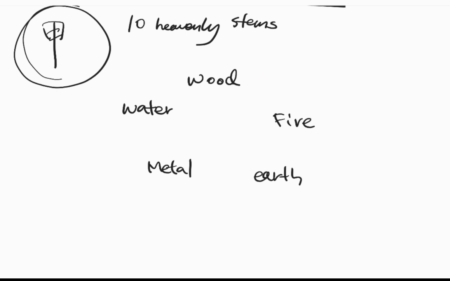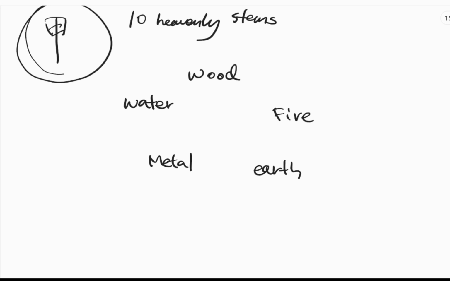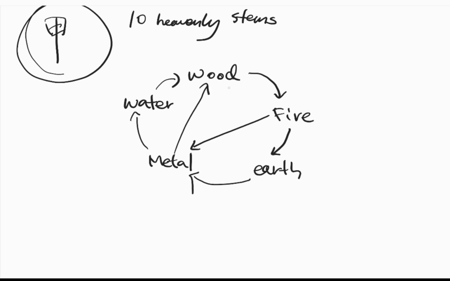But anyway, to understand this basic astrology, we need to understand the relationship between the 5 phases or 5 elements. We usually say 5 phases because this is not actually an individual event or energy, but has a connection like this. Wood generates fire, fire generates earth, metal generates water, water generates wood, and fire controls metal, metal controls wood, wood controls earth, earth controls water, and water controls fire. So this is the controlling cycle, and this is the generating cycle. Generation and control.